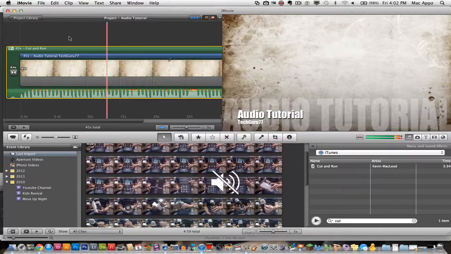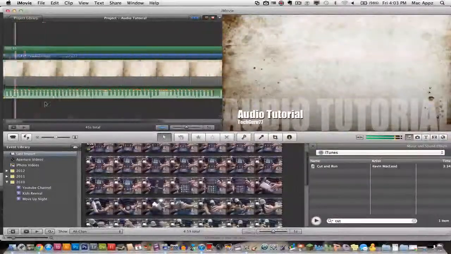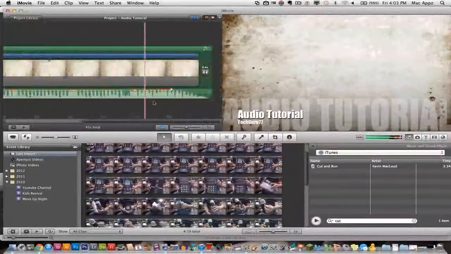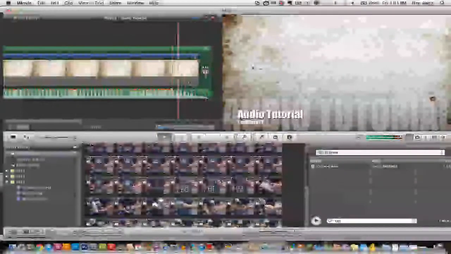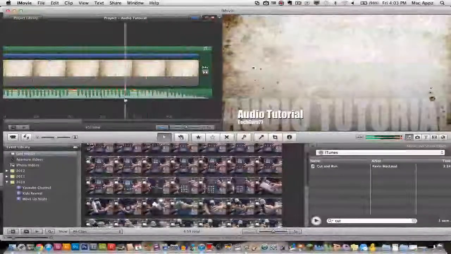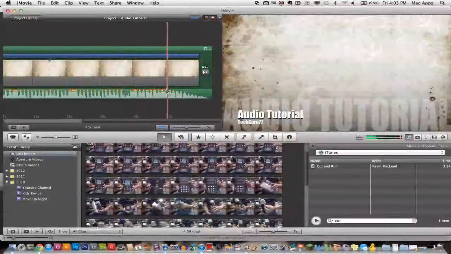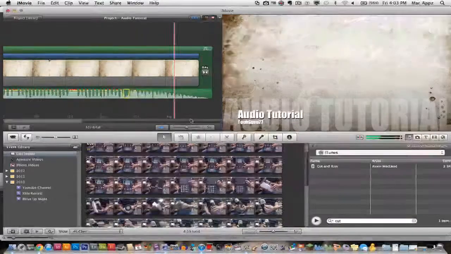Now, the next thing that I'm going to be showing you right here is exactly what you can do to adjust the audio from this panel right here. If you want something to fade in or fade out, you can adjust this by going in here and clicking this little tab right here. If you click and hold and drag it this way, the music will fade out a lot longer than it would if the tab was way back here, okay? So that's kind of how that works.